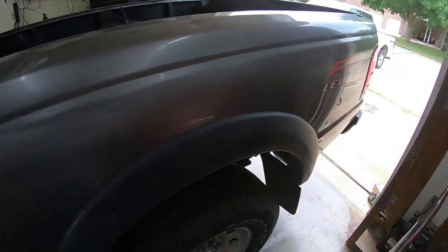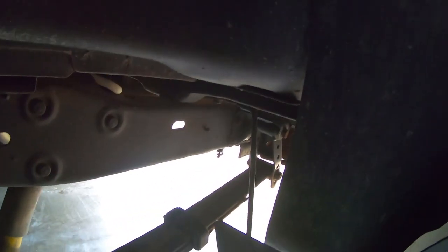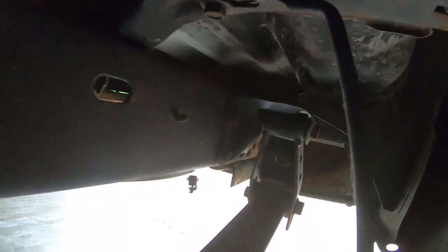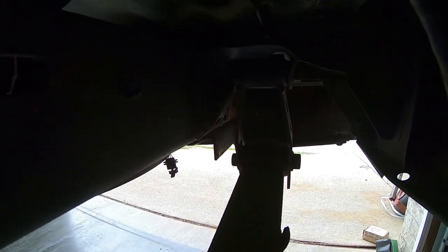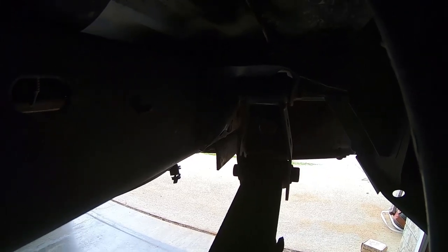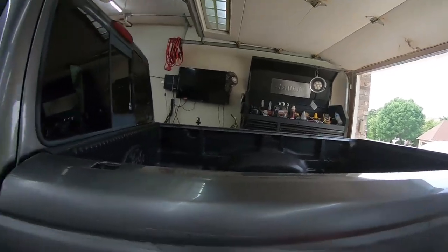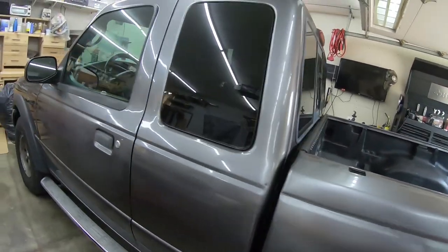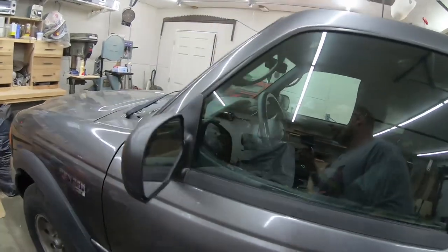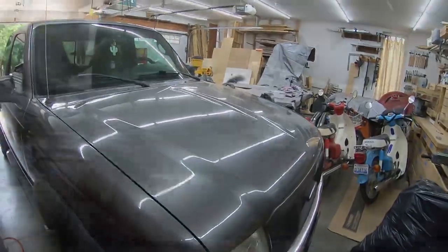So, in the past, I've added some new tires to it. I have rebuilt the rear shackles and body mounts, or I'm not sure what they're called, the mounts for the leaf springs, because those were completely rotted out. And today what I need to do is install a new muffler, and I thought I'd bring you along.